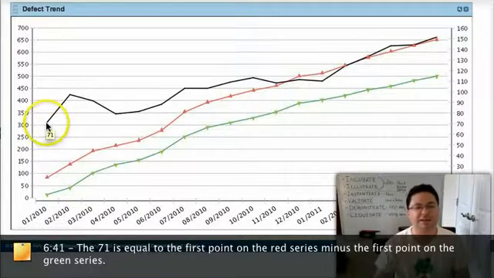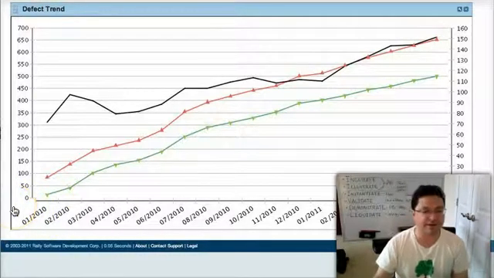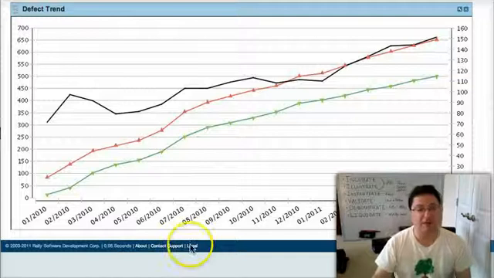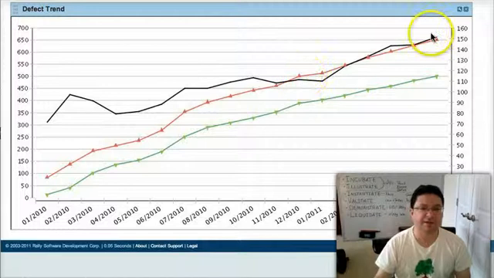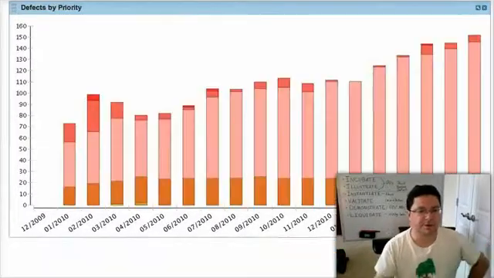This first point is the difference between January 30th, 2010 and December 31st, 2009. So that trend that we saw over on the 30 days one is true even going back a full 18 months. We tend to be adding more defects to the system than we are closing them. And this overall cumulative total active keeps climbing.